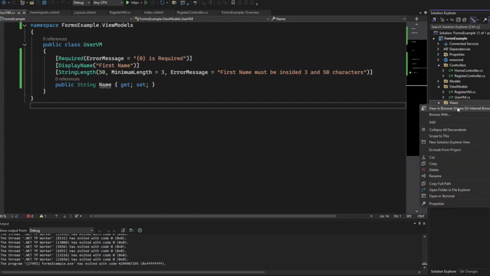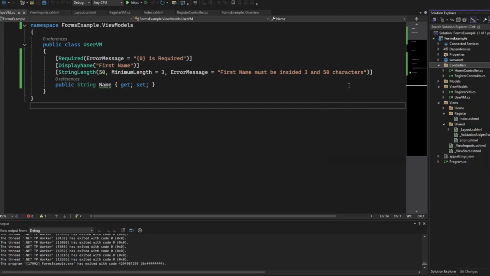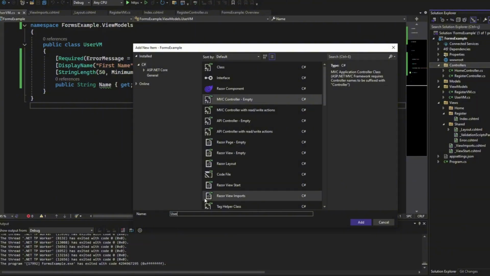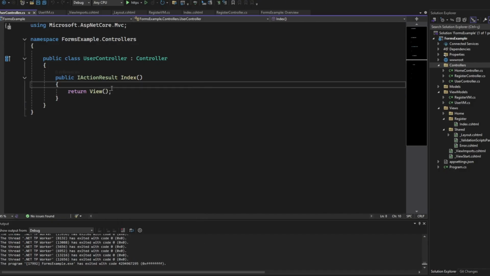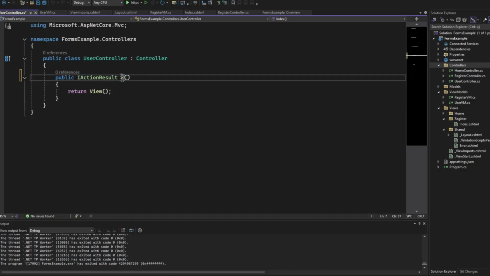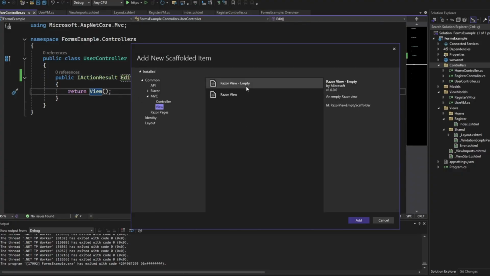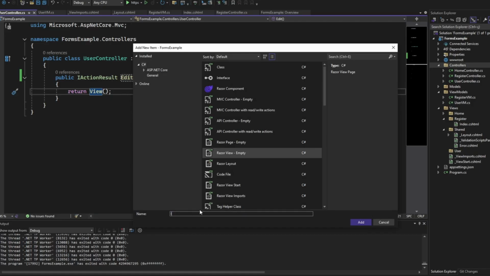Let's create a new controller called UserController. Let's add a view, let's modify it for edit, and add a view. Let's call it Edit.